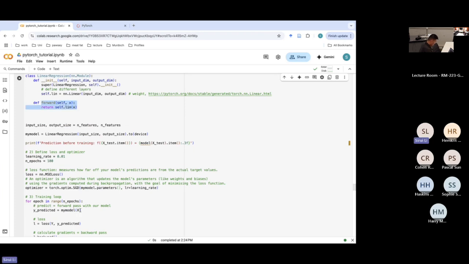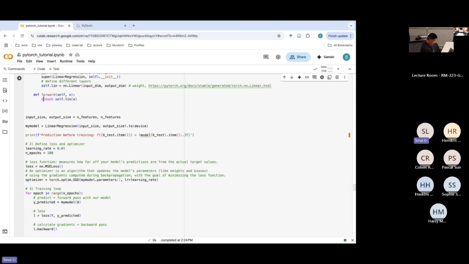So this capital X refers to the lowercase x here, and then the X does the matrix multiply with the weight layer, and gives you the returned result. So the y predicted is returned from here.